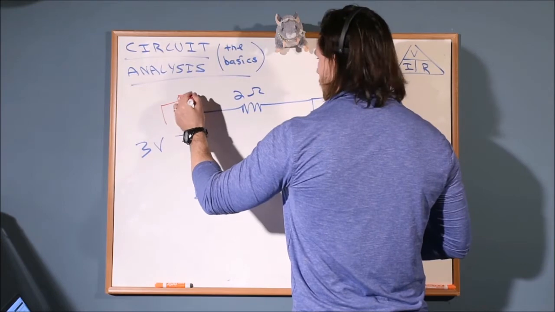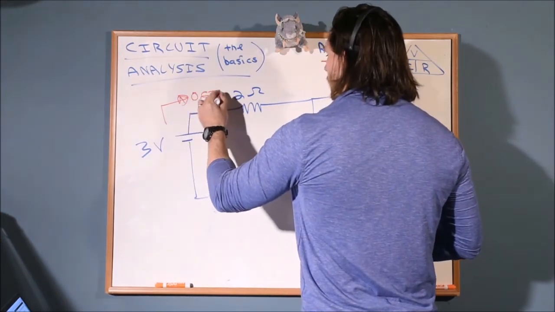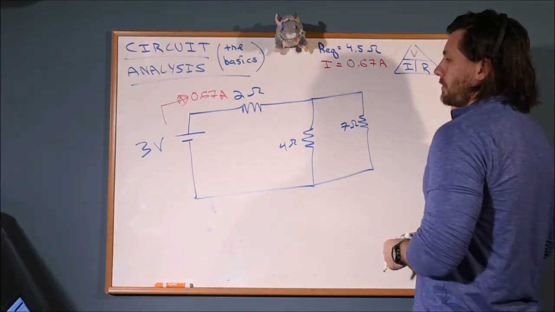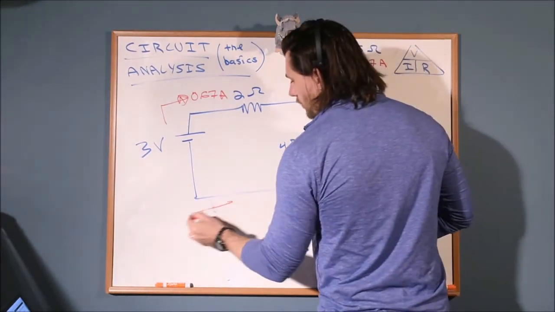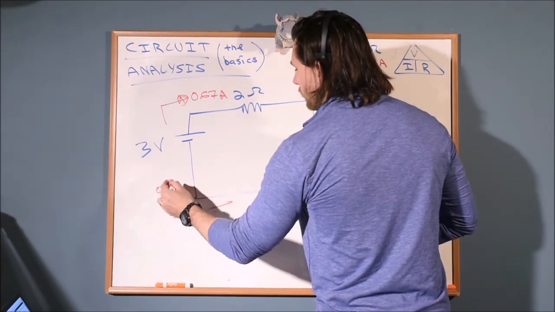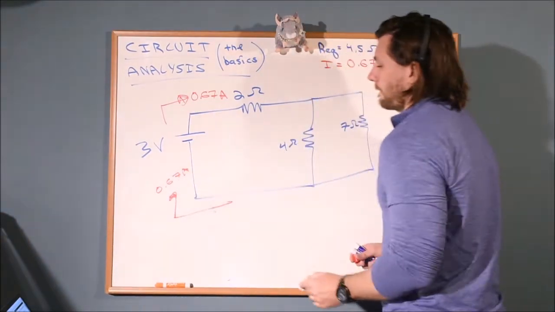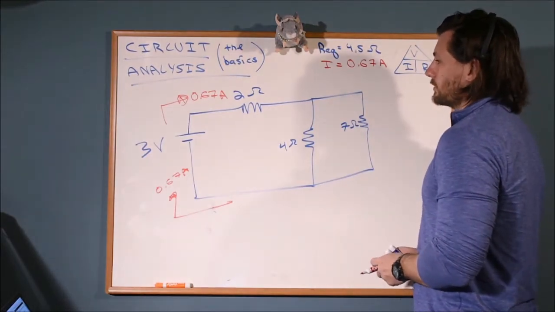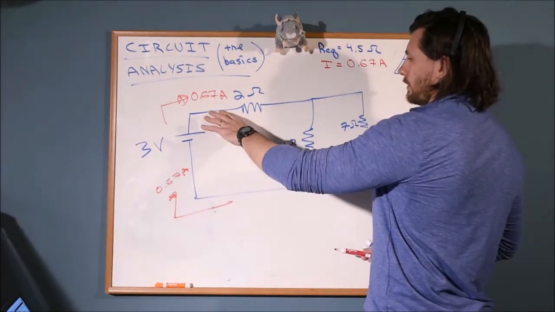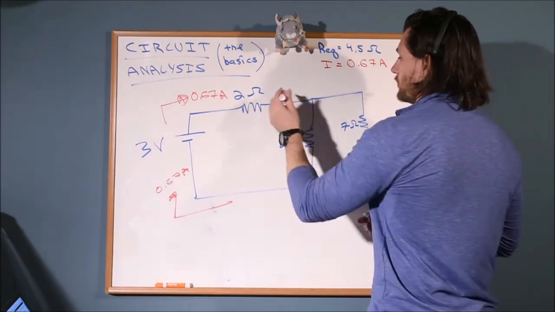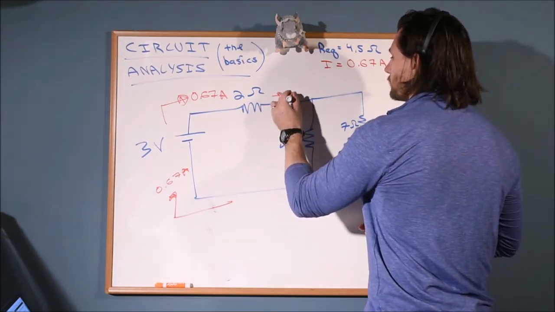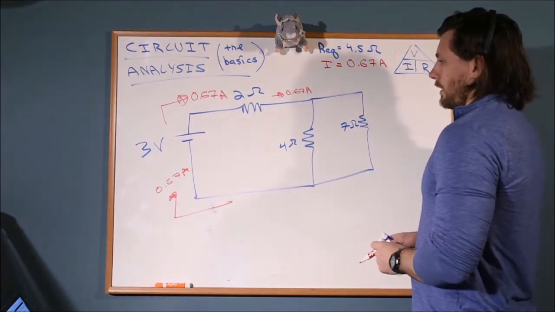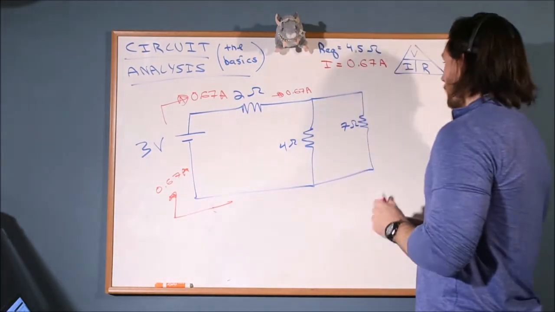So here we go. Let's start labeling this thing. 0.67 amps. Going back to our circuit rules, any current that leaves the battery must return to the battery. So we know that this is 0.67 amps. God help you if you're not writing any units next to your numbers. We know that the current must go through this 2 ohm resistor. So this is 0.67 amps right there. If you can play 2 out of 3, you must play 2 out of 3.